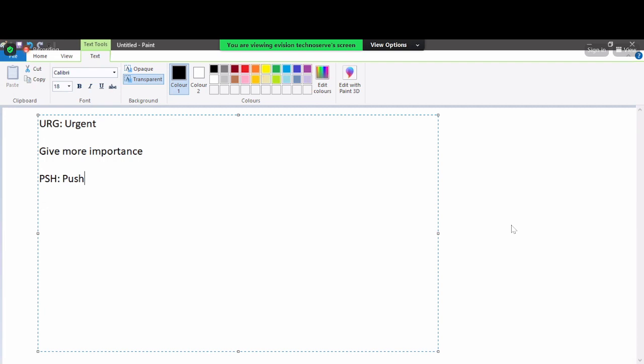So push means, do you know what a buffer is? Just understand one thing. Push means there is a buffer in your memory, a buffer memory.